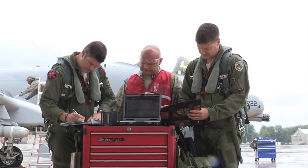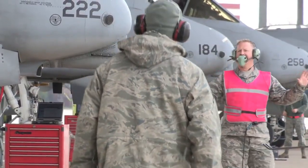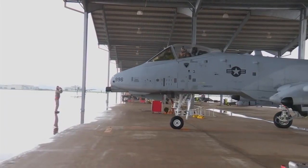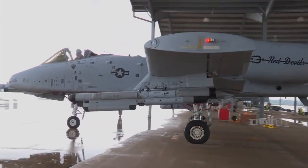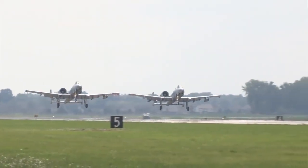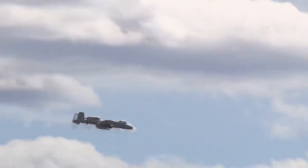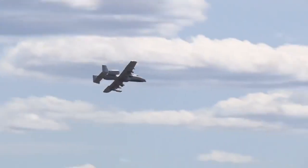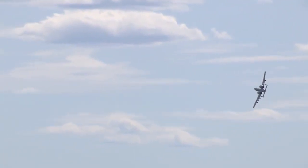For warthog pilots, maintainers, and their fellow airmen, ensuring this firepower is available when and where needed is at the core of their duty to their state and nation. The thing I like the most is serving in the United States military, serving in that capacity, and helping protect the people of America, overseas, and being a part of that. Our biggest thing as hog pilots is helping out the troops on the ground and providing the aerial coverage they could need at any time.